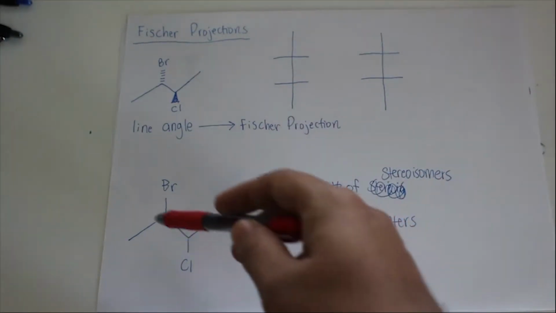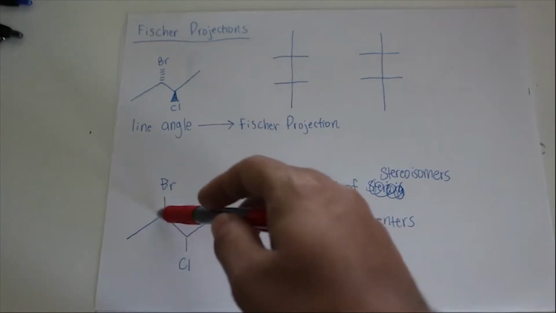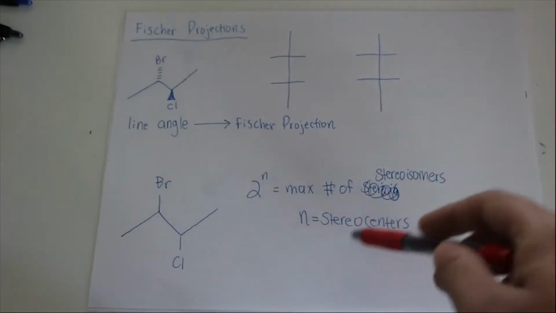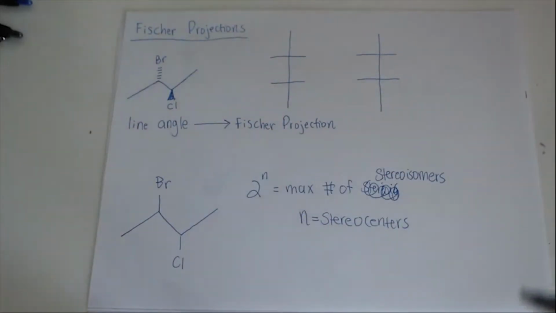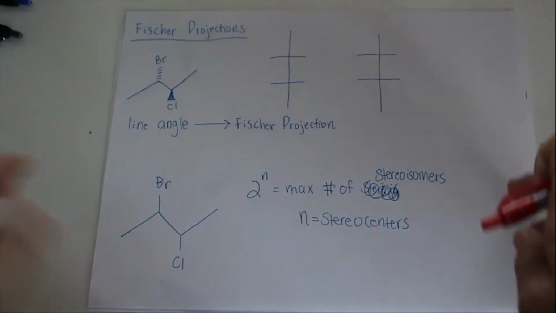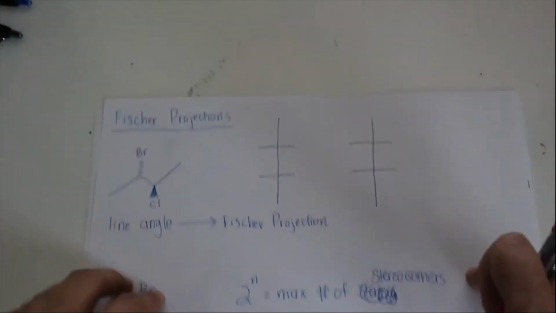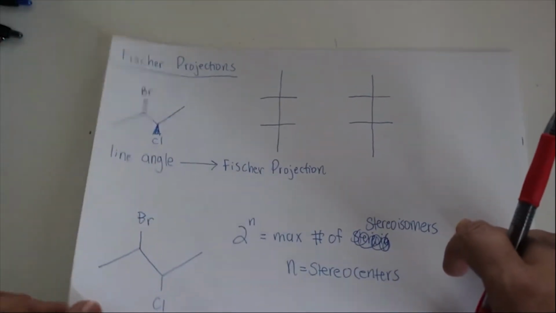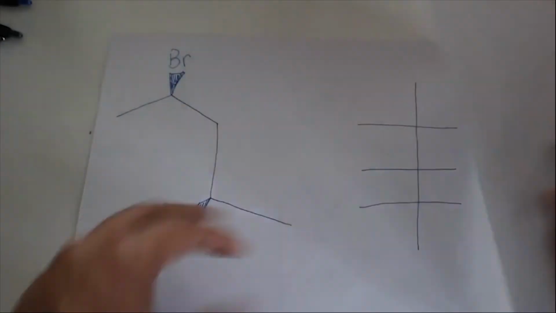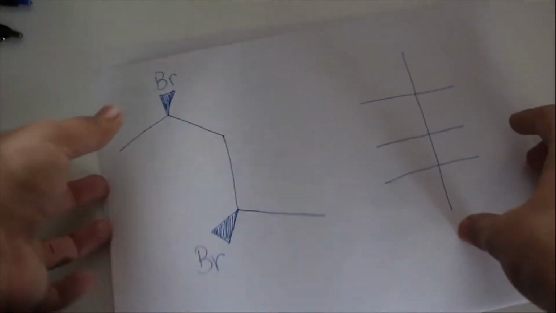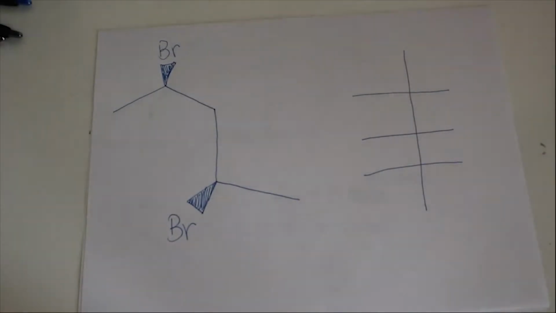We have the chlorine and the bromine. These are both chiral centers, 2 to the n, 2 squared, so we're going to have 4 total isomers for this question too. Okay? Actually, I'm going to go over, I think we have another example. Yeah, this one is a better example because it's going to incorporate three different things in this one. So let's do this one.